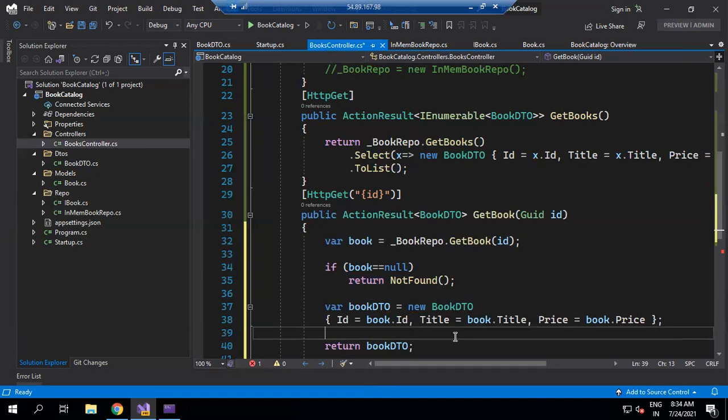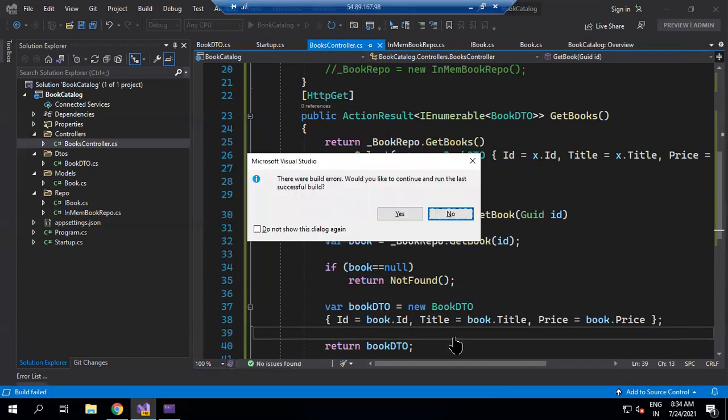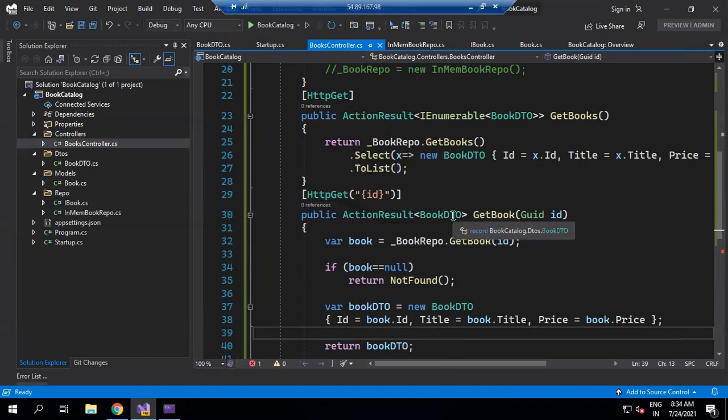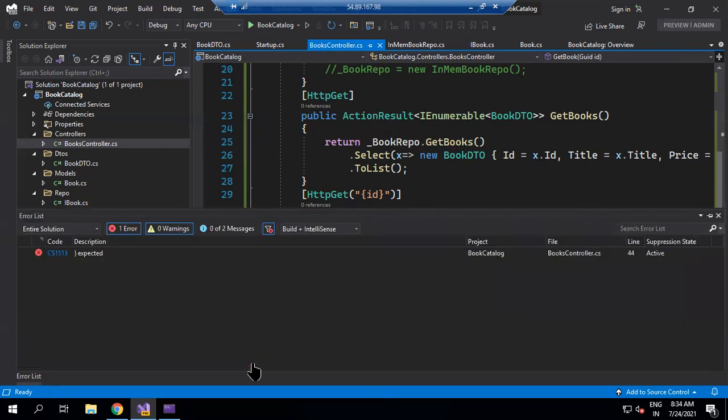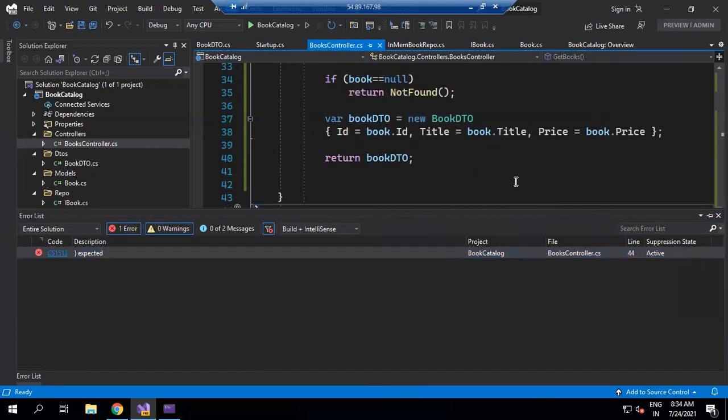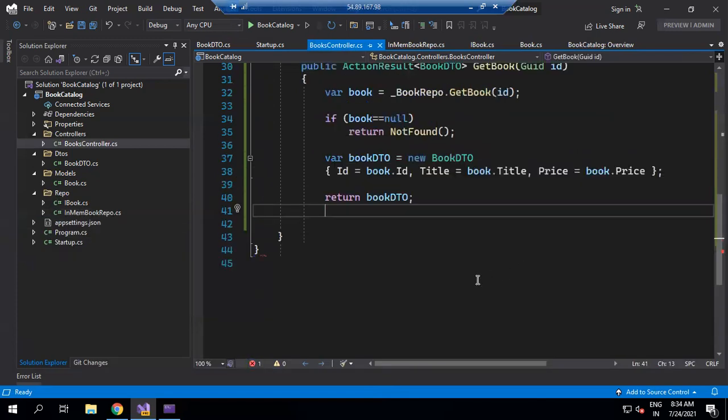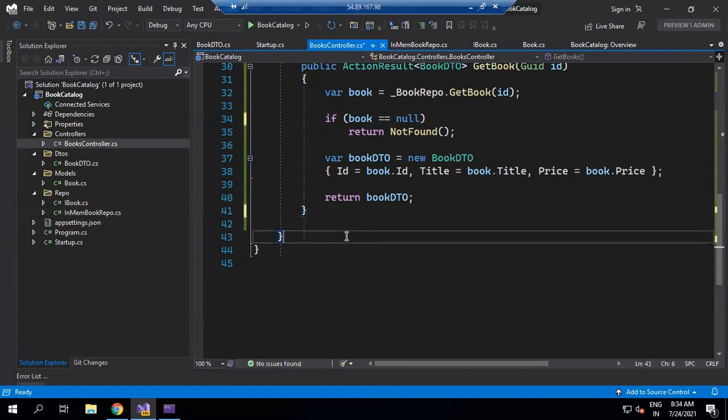Now let's see if we have created one more service or not. Build errors. Good. Let's see what the build errors are. Bracket missing. Okay, where is the curly brace for this function? Yes, it is right.